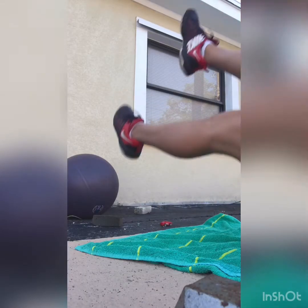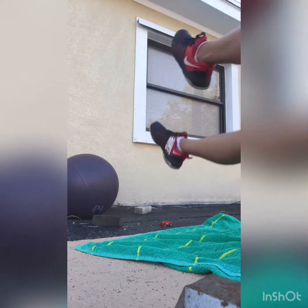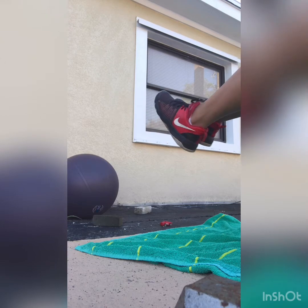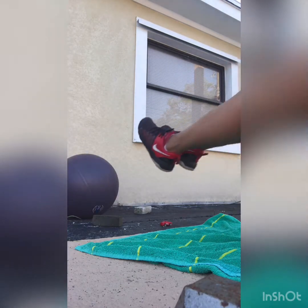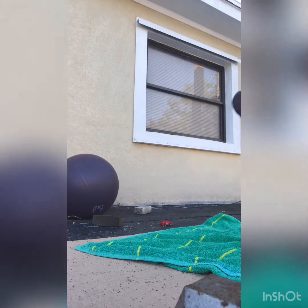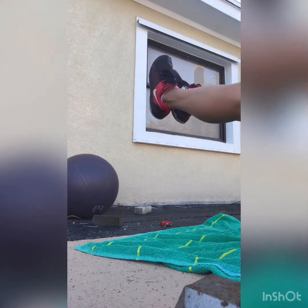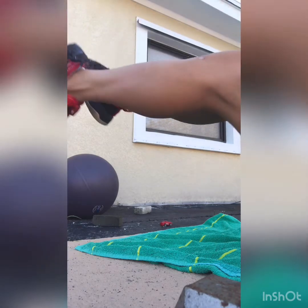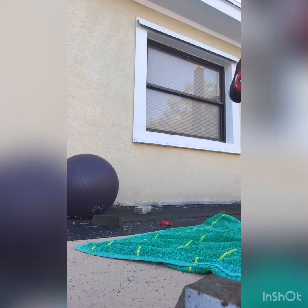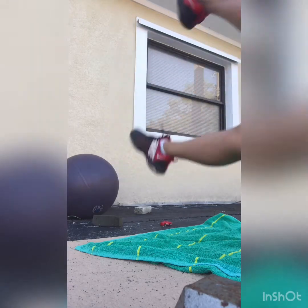Lift your legs and raise them and count whatever number you want. I'm doing 10. And then you take them and you do a side kick kind of thing. And then you're going to kick your feet like butterflies.